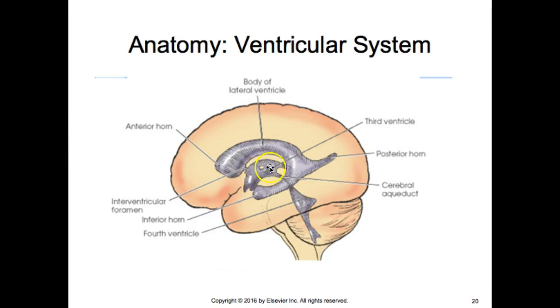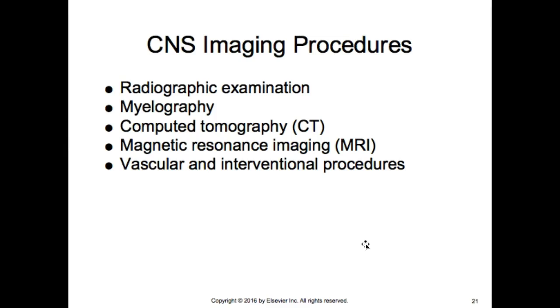So here you go from your lateral ventricle to your third ventricle. And then here's your third ventricle, and you go down your cerebral aqueduct down to your fourth ventricle. And you can see the shape of the fourth ventricle. It's diamondish. So there you go. There is your ventricular system. It's easier once you see it. So when we go through sectional anatomy, you'll be able to label this very well.